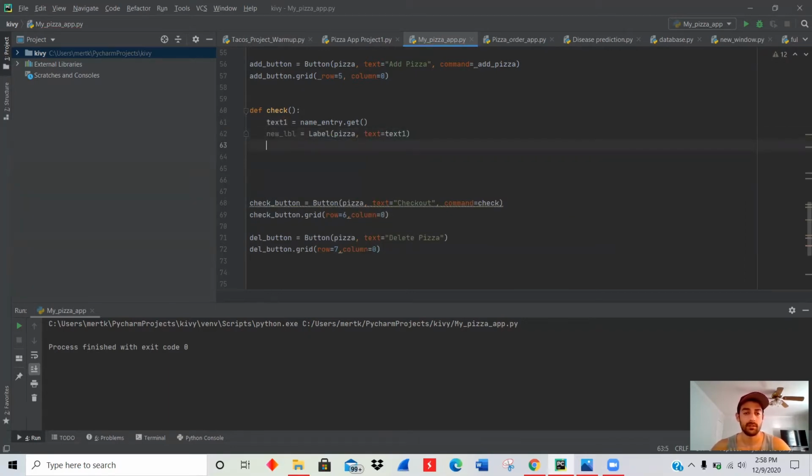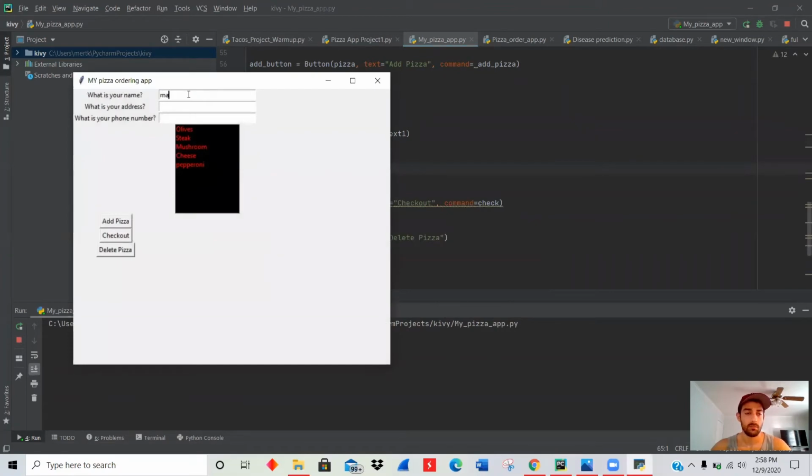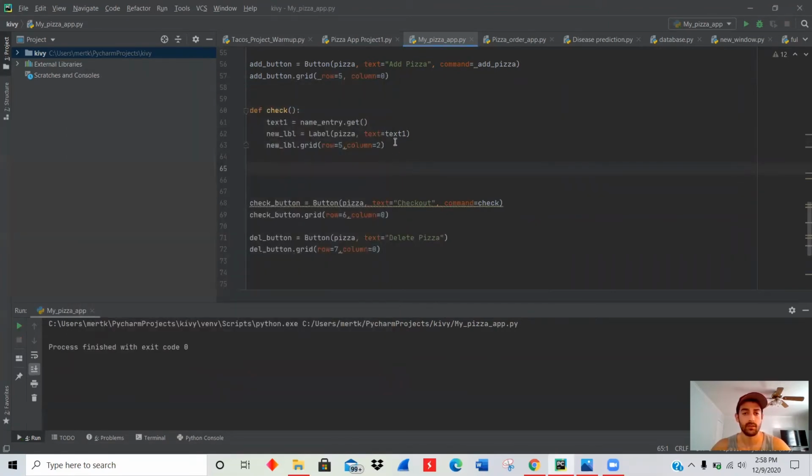Okay, now let's place this on the screen. It's going to be new label dot grid row 5 column 2. Okay, it should work. What's your name? Max. Check out. Alright, right here. Nice.